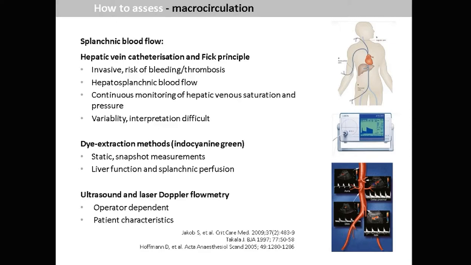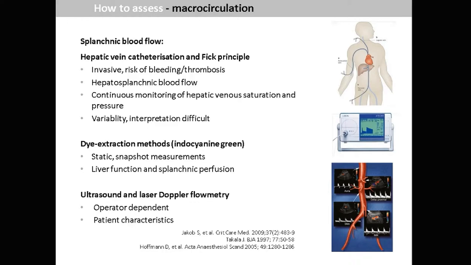For a long time, hepatic vein catheterization and the Fick principle were used, a couple of decades ago already. It is invasive. It needs a hepatic vein cannula and blood sampling, and you can thereby assess the hepatosplanchnic blood flow. What is good is that continuous monitoring is possible. You can assess venous saturation and the venous pressure in hepatic veins, but it has led to variable results which have been difficult to interpret. So in current routine it is very seldom used.